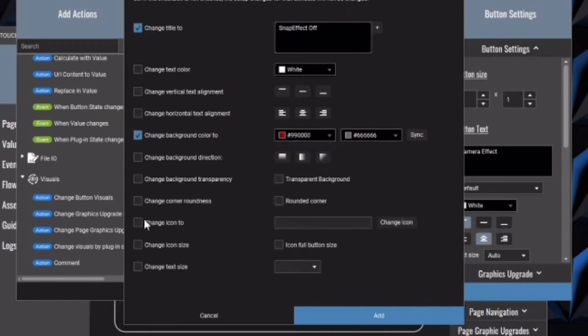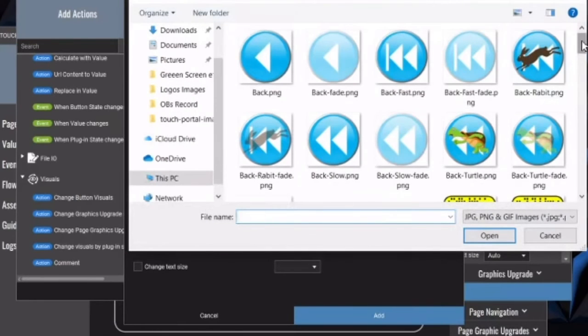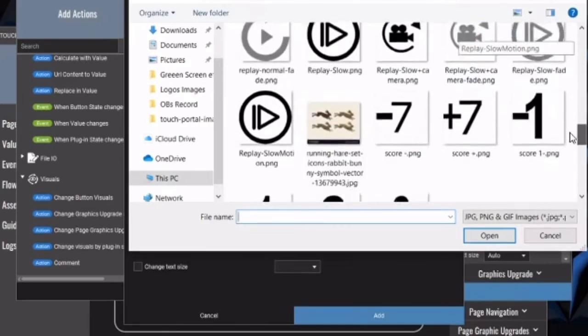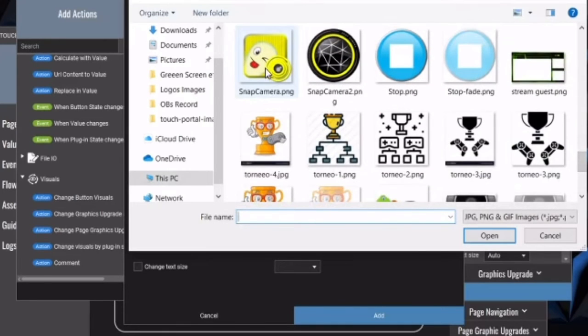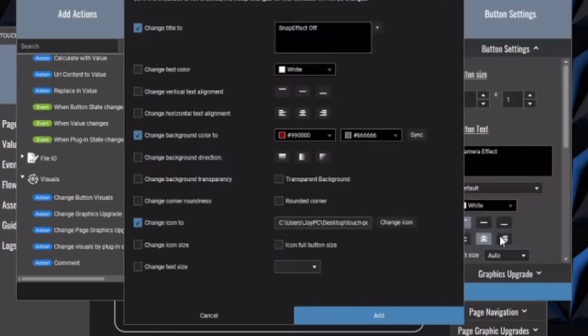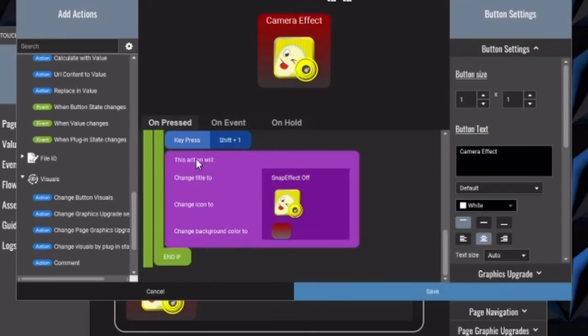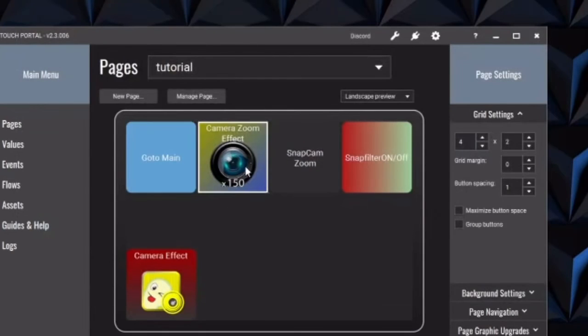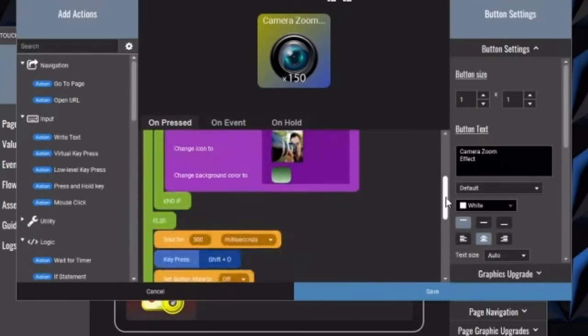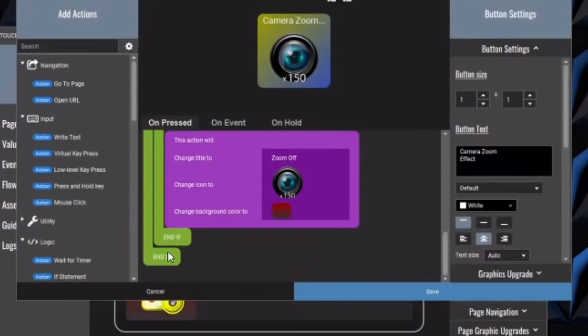And change the icon. So we're gonna change the icon back to, where is it? To this one. I want to go back to this icon. Okay, and now we're gonna click add, and again we want to put this thing inside here. Okay, so I think that should be it. Let me save it, go back to this one, check after the icon, then we need else and else.